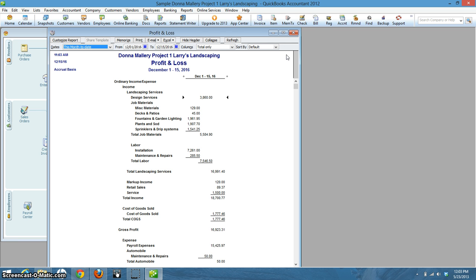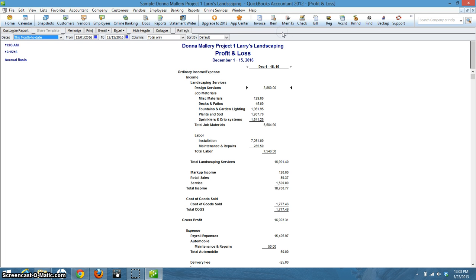Here it brought it right up, and this is good to show you all because a lot of times when you're bringing it up, you put the date and change the date before you actually generate the report. Notice that my report is already generated, but I can just as easily come right up here and put the date that I'm supposed to put.